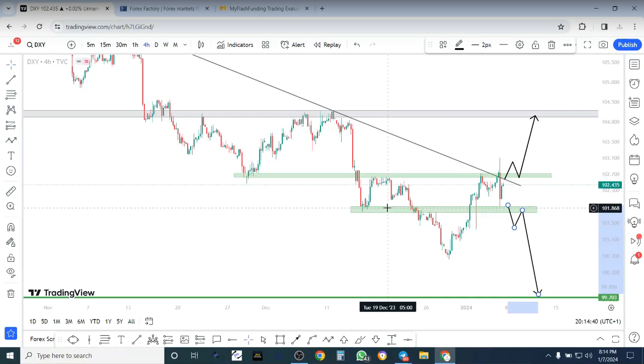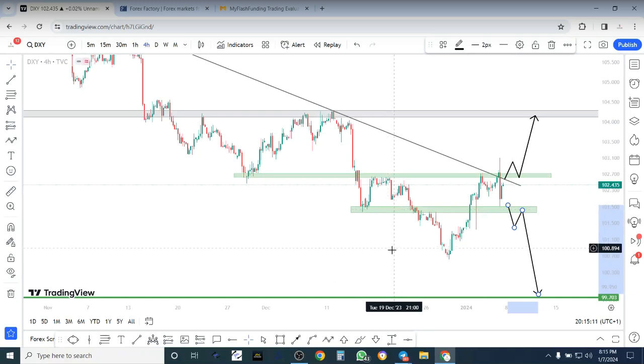If you trade on the 15 minutes time frame, then this doesn't matter, right? Because there are many times I've taken trades on the 15 minutes time frame where price was going to go the opposite way. Let's say price is going to sell, and I bought on the 15 minutes time frame. I will hit my target before price pushes lower. Why is that possible? Simply because I am trading on a much lower time frame. So this doesn't even matter if you're trading on a much lower time frame. I hope that makes sense.